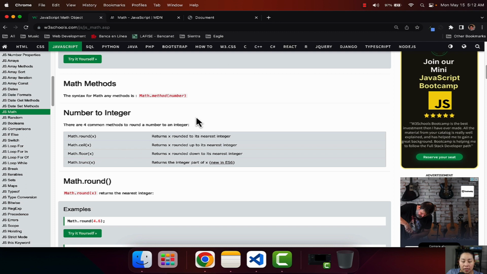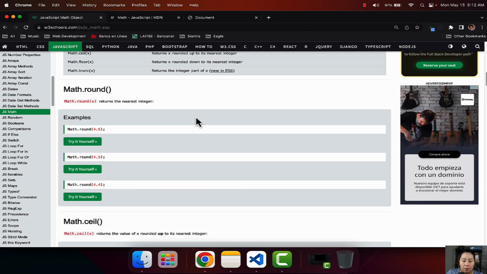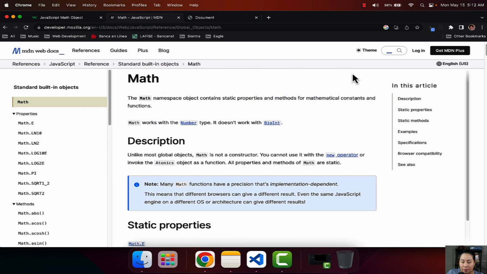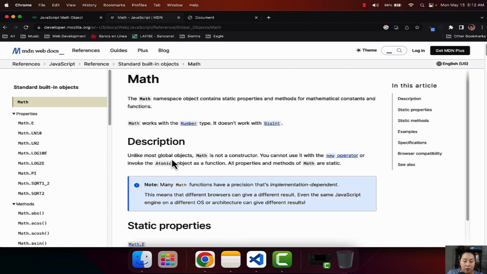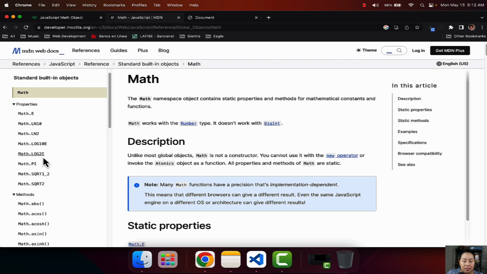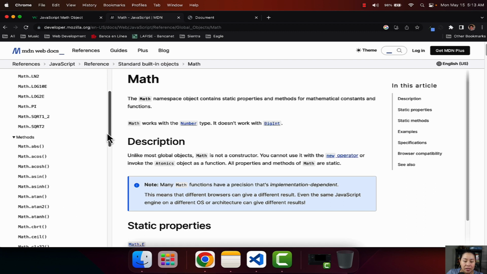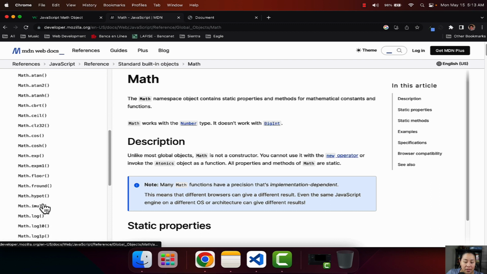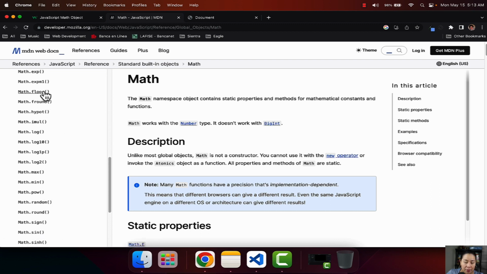So if you want to take a look and see more properties, you can go to MDN. And by only typing the word Math, it's going to give you this article. Now, on the left side, you will see the standard built-in objects that this object has. All the properties of Math will be there. If you want to take a look at methods, you will see a couple of methods in here as well that you will be able to use, like the one I was telling you, Math.floor, which is very, very useful.